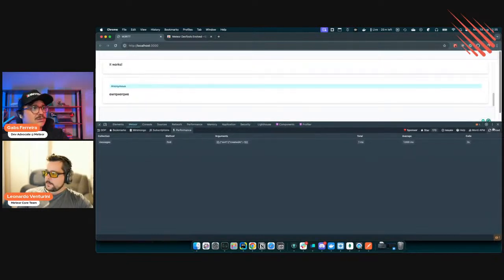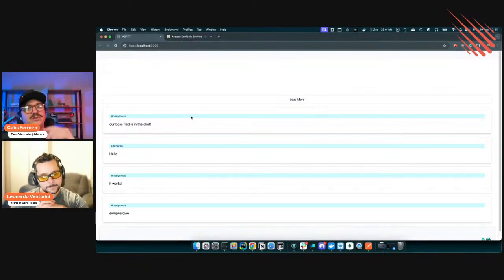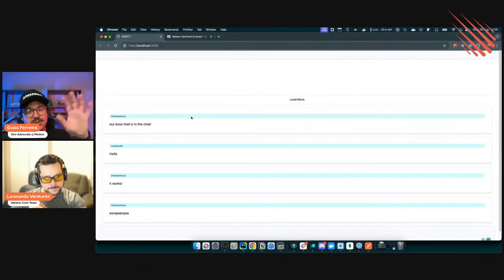Okay, so for people that are used to work with HTTP, the anatomy of an HTTP request and response is like a head that has a verb and some arguments, and then the body with the content of the request. And the same thing for response. Obviously, I'm simplifying because there's lots of other things there, but there's a head, then a body. And how is the anatomy of a DDP request?